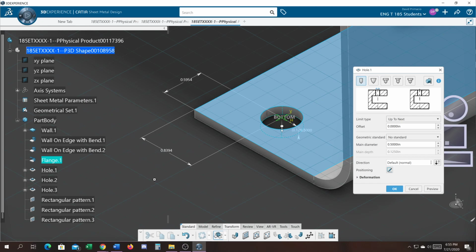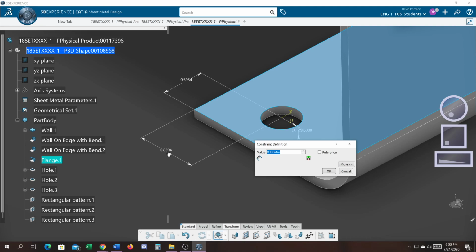What do you want me to do with the diameter of the hole? I got to do something first. Double click on the dimension. Okay, so we're going to change the constraints here. The center of the hole to the edge of the part represents edge distance. Again, edge distance is not edge of the hole to the edge of the part. It's center hole to the edge. So if I want to make this minimum edge distance, I double click it. And then what number would I type in?